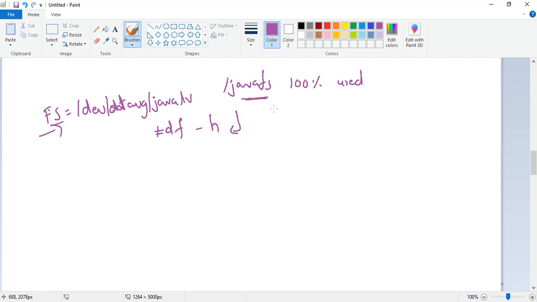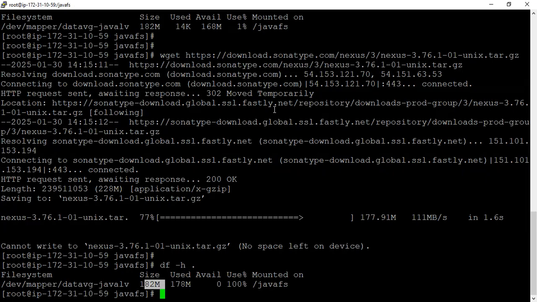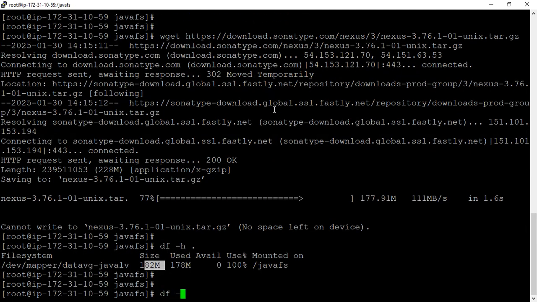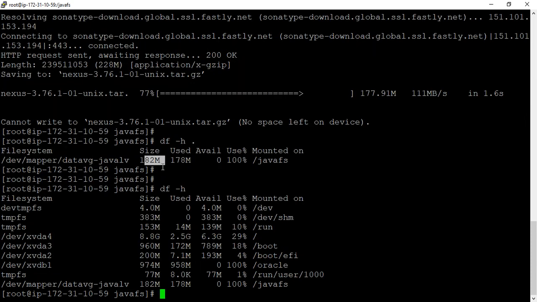If you execute this command, all the mounted information will come to know, right? This is a file system mounted on Oracle, this is another file system mounted on Java. All file system information and mount point information comes with this command.